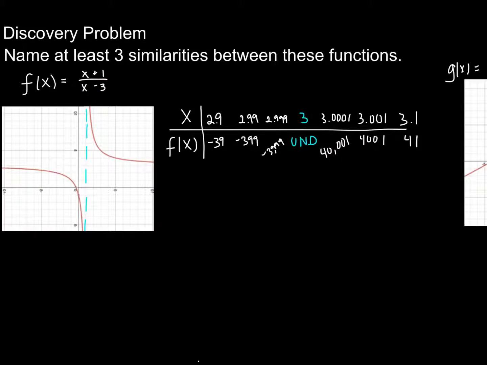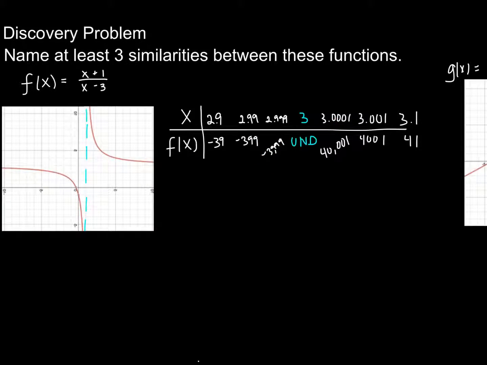And let's just look at our function and investigate why this is happening. Because the x values were getting closer and closer to 3, our numerator was staying, well, pretty close to 4. But the denominators were getting smaller and smaller and smaller. As we approach from the left side, when we put in 2.9999, here we got a very small negative number. So we had some positive number divided by a small negative number, which gave us a very big negative number.